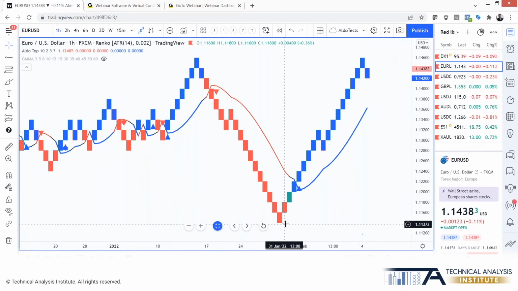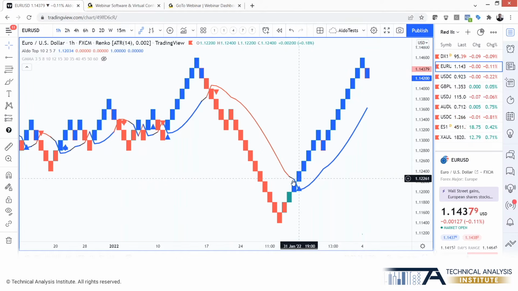And then it gave a buy signal right here. So that's a very good, profitable signal. So whether or not we were certain of the direction, this is a valid signal that we could have taken when we are in a situation where we don't know exactly what the count is.